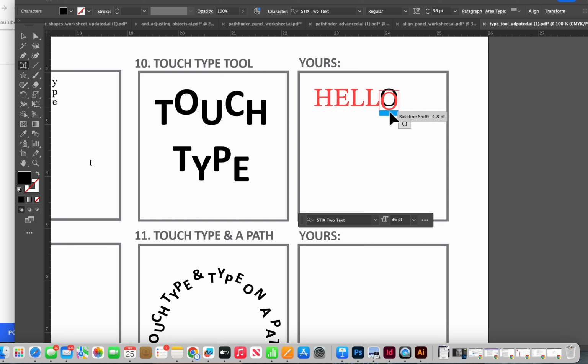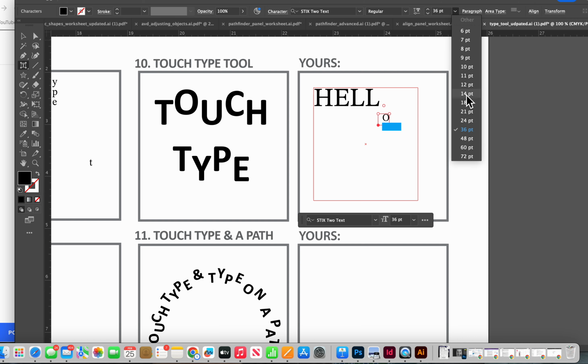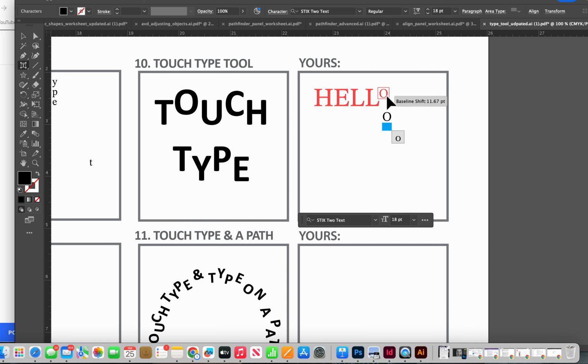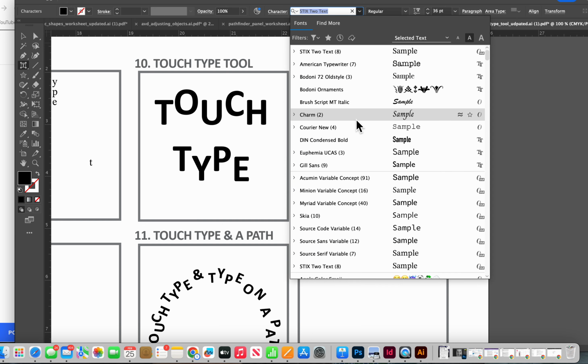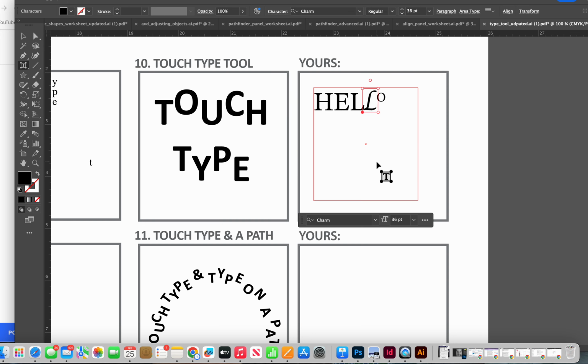You can bring it down or up or over. You could change the size if you want it smaller. Hello, very small. You can start manipulating and moving these, and you could change the font to something else. So you can have several different fonts instead of creating an outline or expanding it. This is just another option.